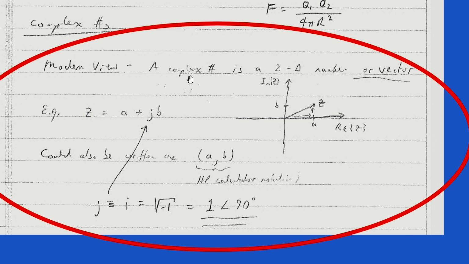So one view that you can take of a complex number is it's a two-dimensional number, or vector, if you will. So instead of just going right and left, we can go also up and down. And what that means is you can talk about a number which is written as, for example, a plus jb, and that means go out a units to the right and then go up b units from that, and you end up with this vector. So the number here, z, a plus jb, is this vector in two-dimensional space.